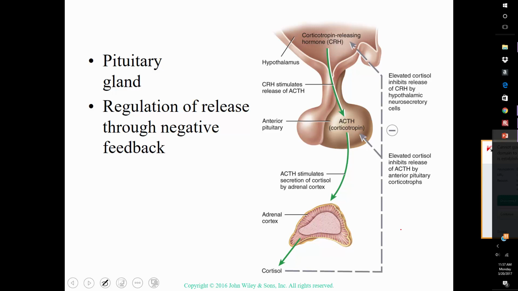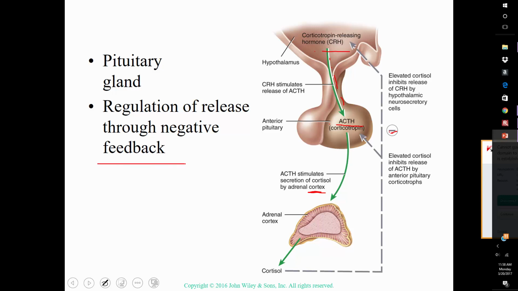So again, here's your hypothalamus. We release corticotropin releasing hormone, CRH, that's going to go through the portal, and then we get ACTH from the anterior pituitary, which then goes to the adrenal cortex, and we get cortisol. Cortisol helps us manage the stress, but then we have a way to turn this system off when the stress is over, because cortisol inhibits the anterior pituitary and inhibits the hypothalamus through high levels of cortisol. And then that gives us a negative feedback mechanism.